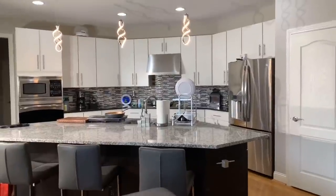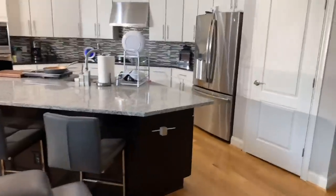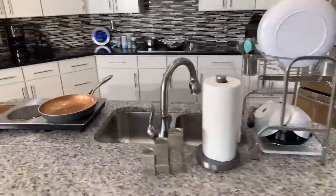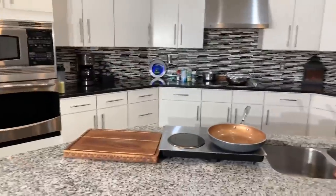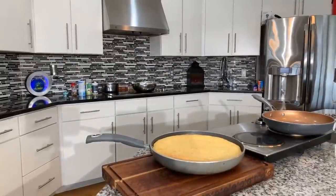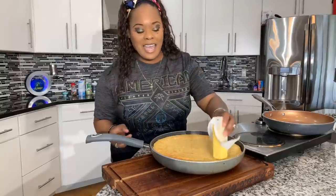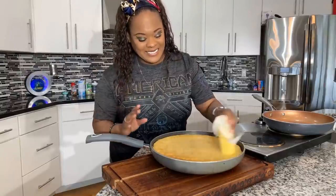Now would be the perfect time to get your kitchen in order — get those dishes done. If you do this, you'll be stress-free when you're cooking. I almost forgot about the cornbread — I got to putting clothes in the dryer and thought, 'I have cornbread I must take out of the oven!' I ran and grabbed it and it was perfectly done. Thank you, Lord, for that.